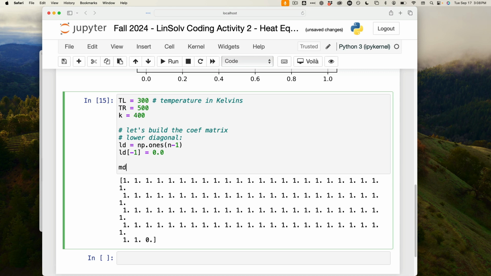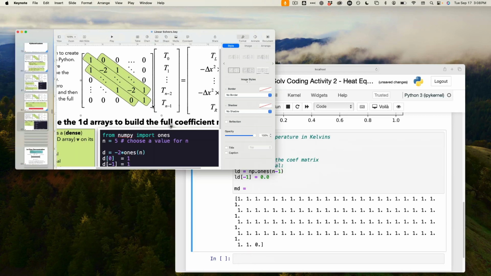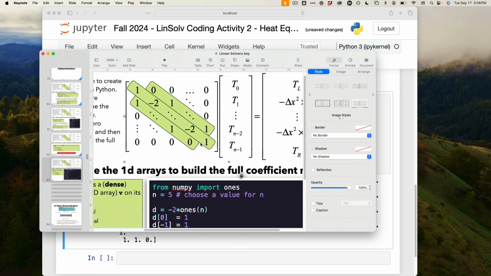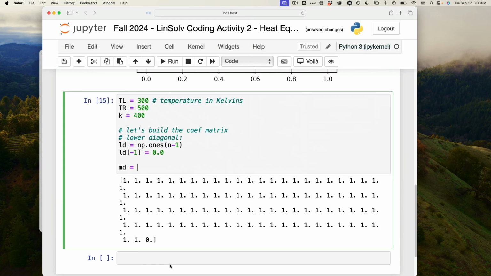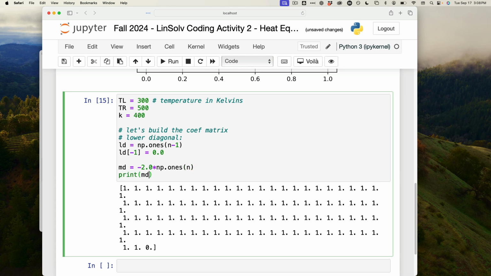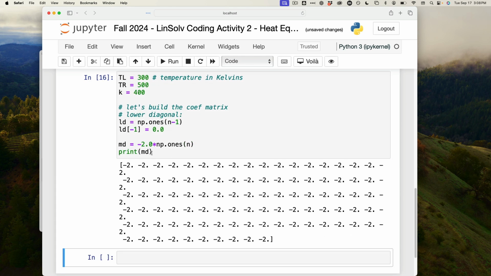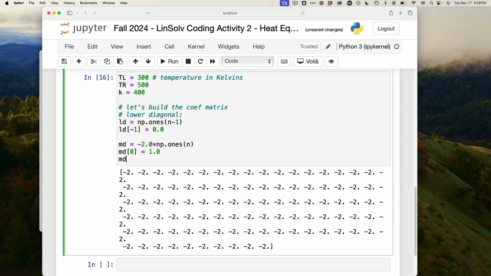Now the main diagonal, MD, is mostly minus 2s. So we're going to start by making an np.ones of size n, all containing minus 2s. So it's going to be minus 2 times np.ones of size n. Again, if you're in doubt, print it out. It's all minus 2, except the first entry is 1, and the last entry is also 1.